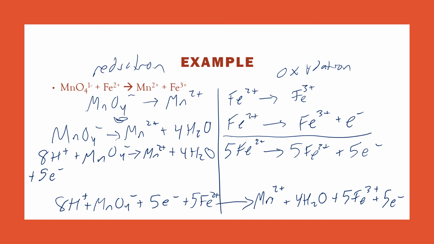Now at this stage, if anything is the same on both sides, you need to eliminate that from your final answer. So you should always be eliminating electrons because that is the point. You always want to make them match so that they eliminate. And then if there's anything else that's the same, you would cross it out. But it looks like everything else here is good. So this is our overall reaction. The 8 hydrogen ions plus the permanganate ion plus 5 iron 2+ ions yields manganese 2+ ion plus 4 water molecules plus 5 iron 3+ ions.